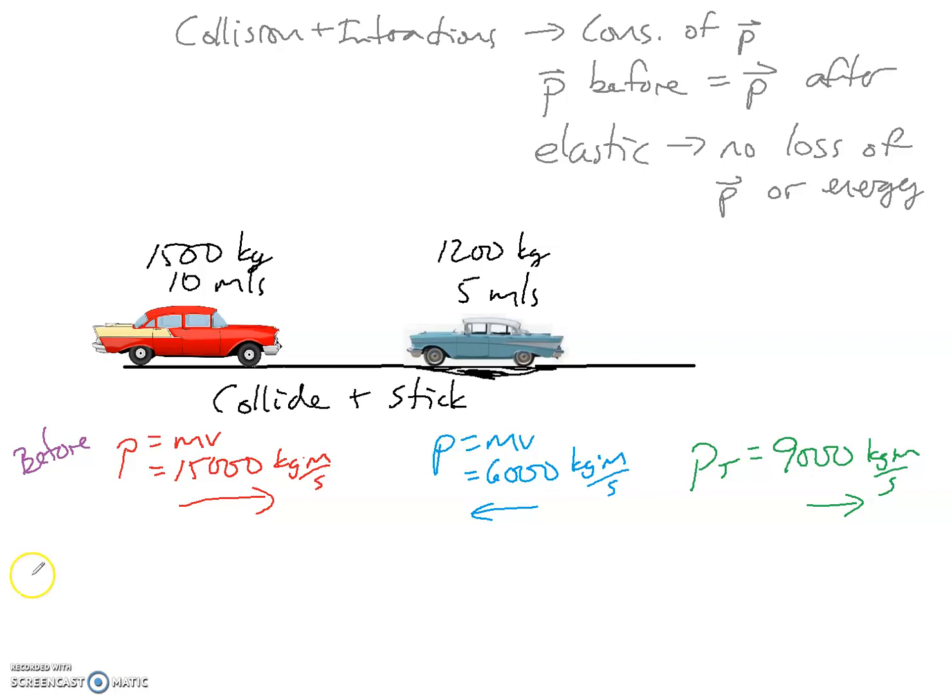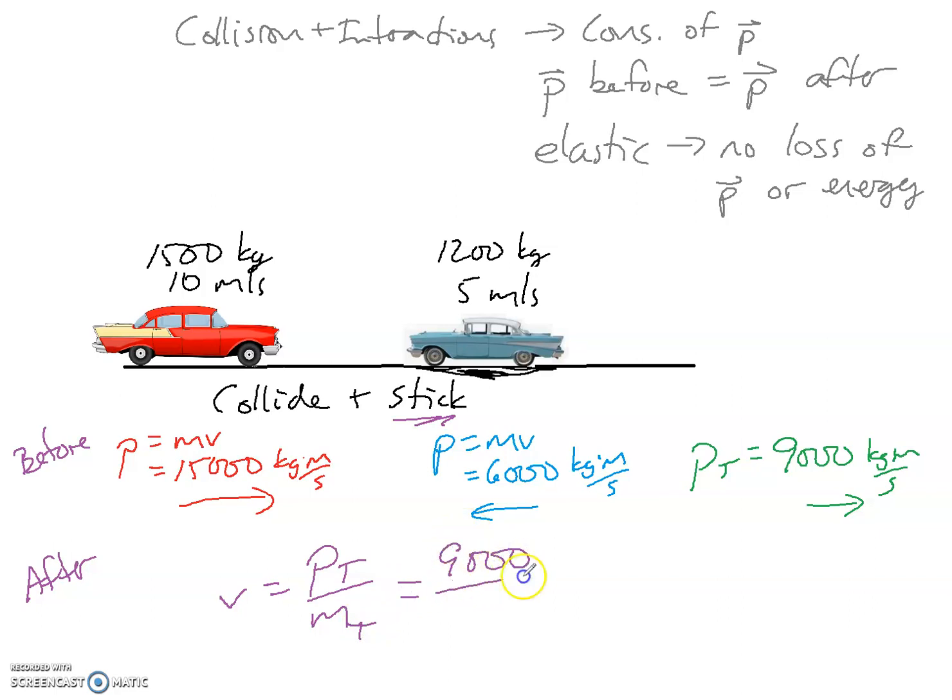So now let's look at the afterwards. Since the cars actually collide, and since they stick together, instead of having two objects, they actually become one object. So this one object is going to have all of the momentum together. If I want to find out the v afterwards, I need the total momentum divided by the mass. Now, which mass am I going to use? Well, since they are stuck together, they become one mass, so it will be the total mass of the two put together.